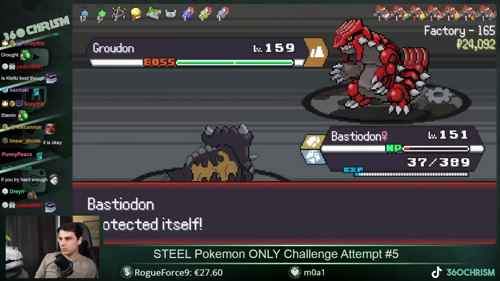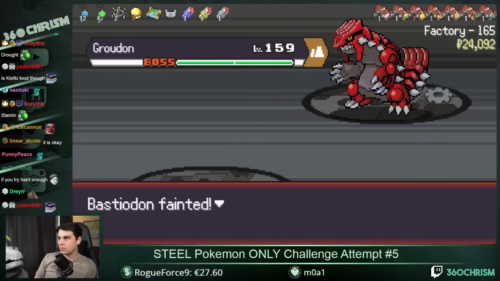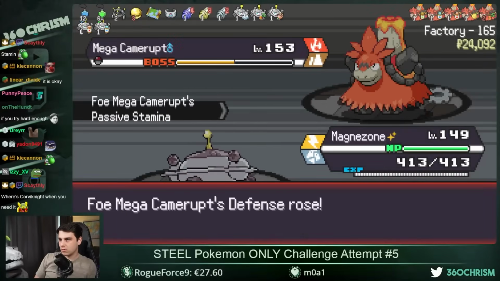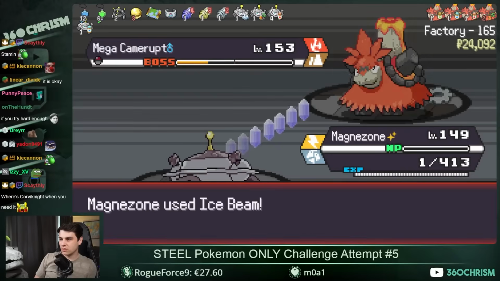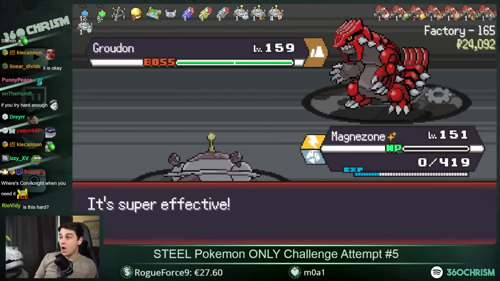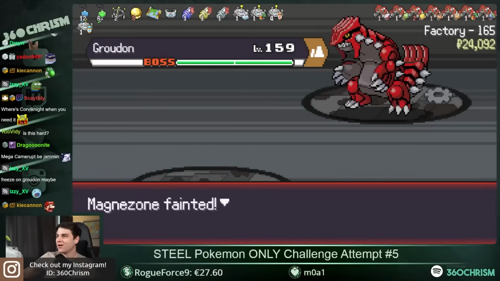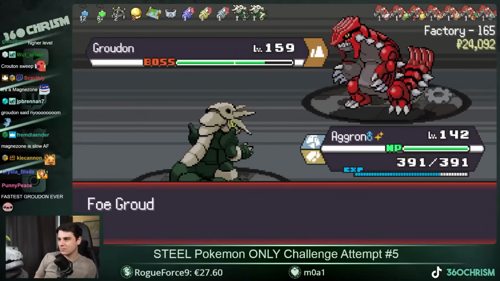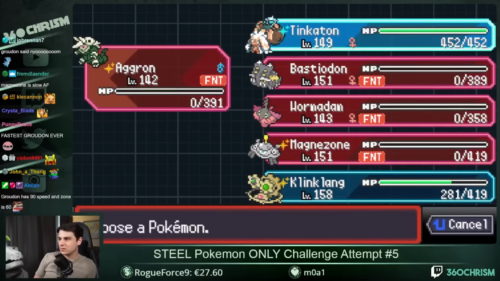Oh no. Magnezone has sturdy. Well. Ooh, special attack rose. That's good. I don't think I can one-shot Groudon. It outsped me. How? Oh, I guess I only have one Carbos, so that might not be enough. Oh, nice. Speed drop. White herb, though. It's not looking good.